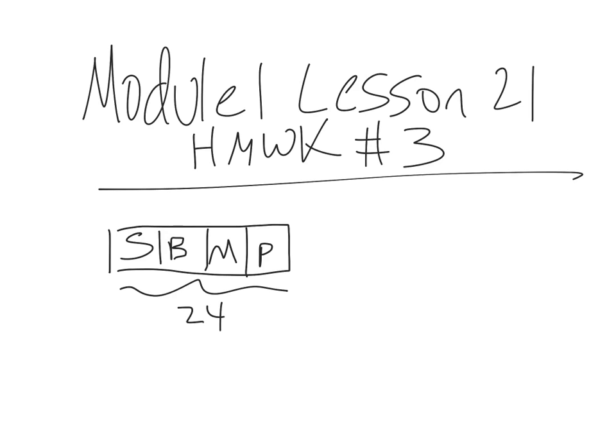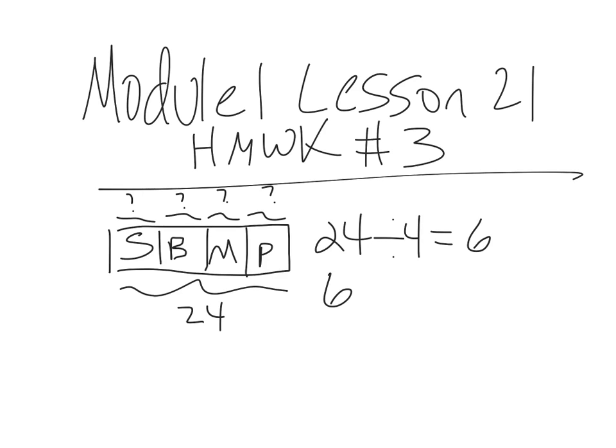Now, before we do anything with the problem, we've got to figure out how much of each tree there is. So we're trying to figure out what all those are. So 24 trees divided by the 4 kinds, and 24 divided by 4 is 6. So there is 6 of each kind of tree. Okay? So if in the problem he waters the spruce and the birch, well, there's 6 spruce and there's 6 birch. So that would mean he's watering 12 trees.